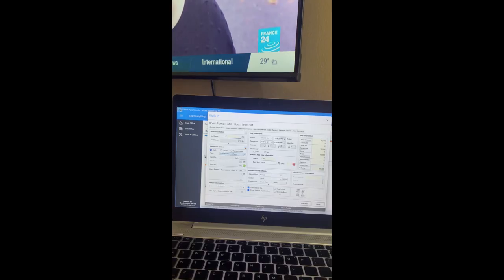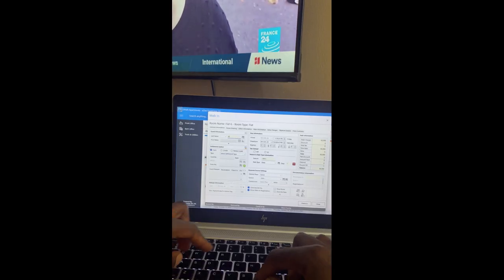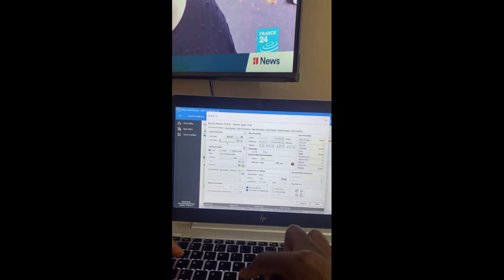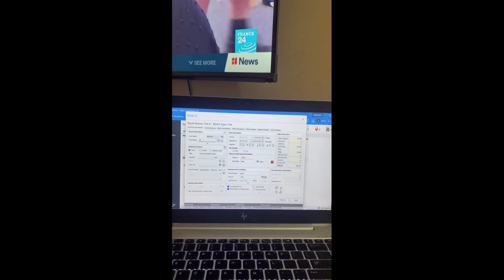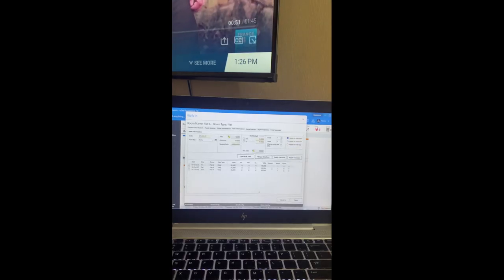If I'm able to input the guest details, the software suggests the rate for me. So let's say this guest is going to stay for 3 nights. It suggests the total rate to be 255,000, which is 85 times 3 nights. Of course, I can change the rate here.